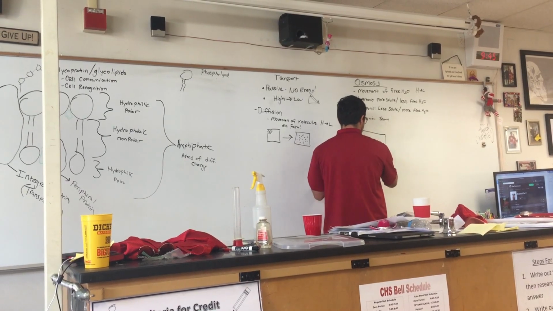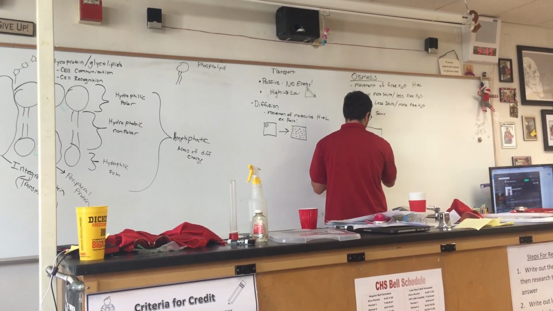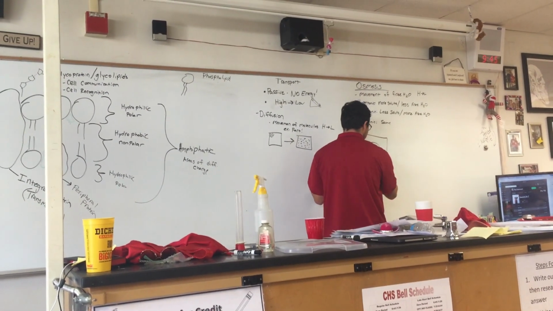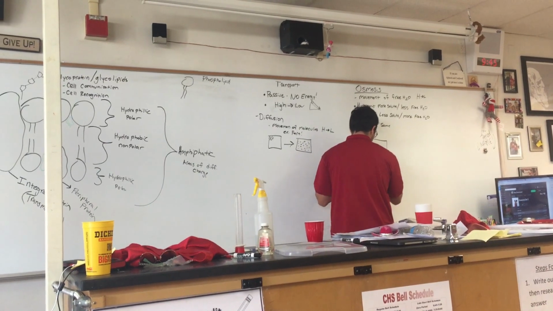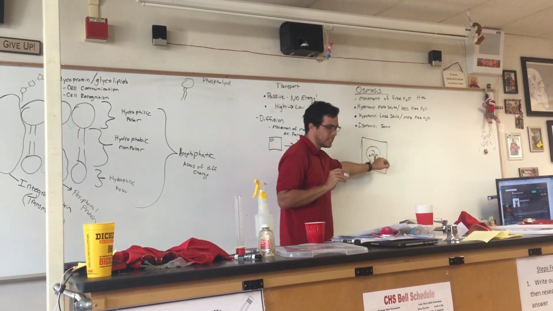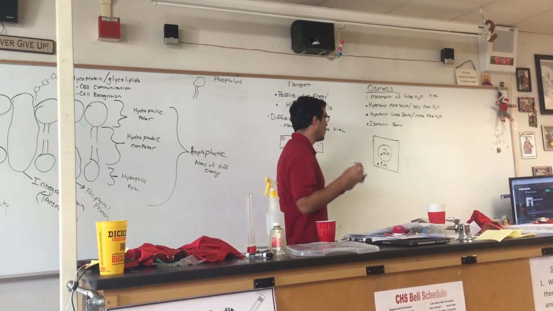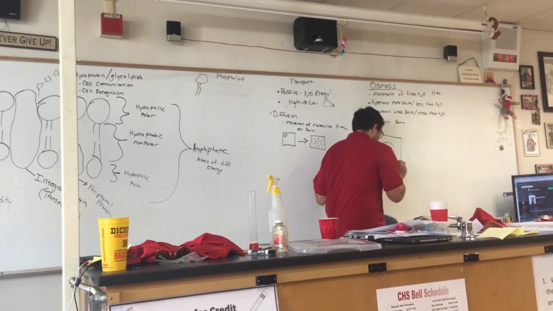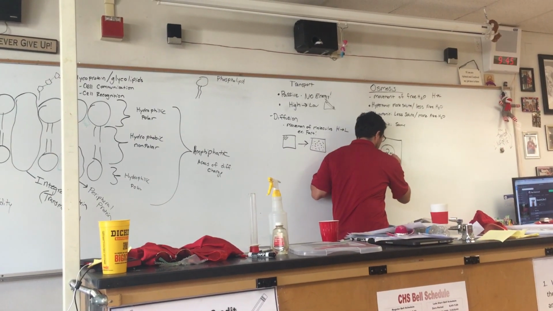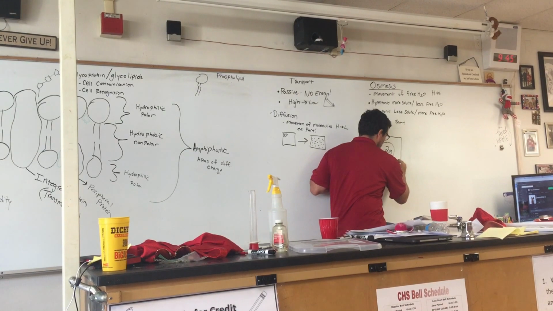Okay, so an example of this would be our first one. Let's say I've got this cell. Within this cell, it is 0.2 molar. On the outside, it is 0.1 molar. All right? So on the inside, does that have more stuff or less stuff? If it's 0.2 molar, it has more stuff. So would this be hypertonic or hypotonic? This is hyper. This one right here is hypo.